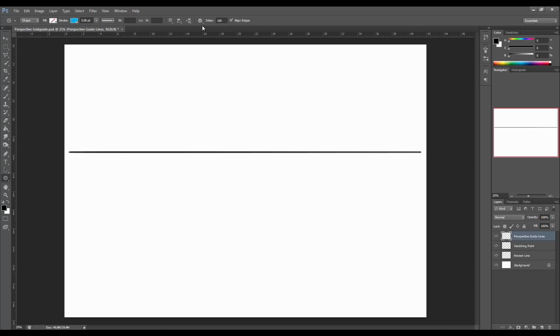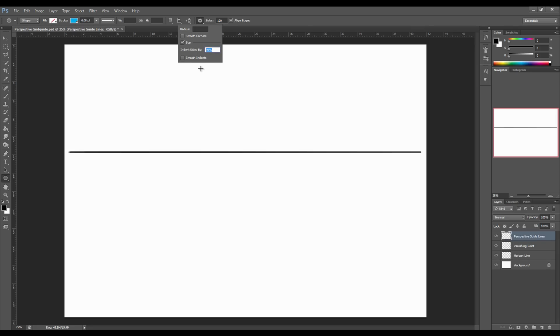Next, I'm going to go over here to this little cog icon, and I'm going to ensure that star is checked on. Okay, this is super important, and you'll see why in a moment. Next, we need to indent the sides by 99%. So just make sure that here in indent sides, you've got 99% placed in there. This is also very important.